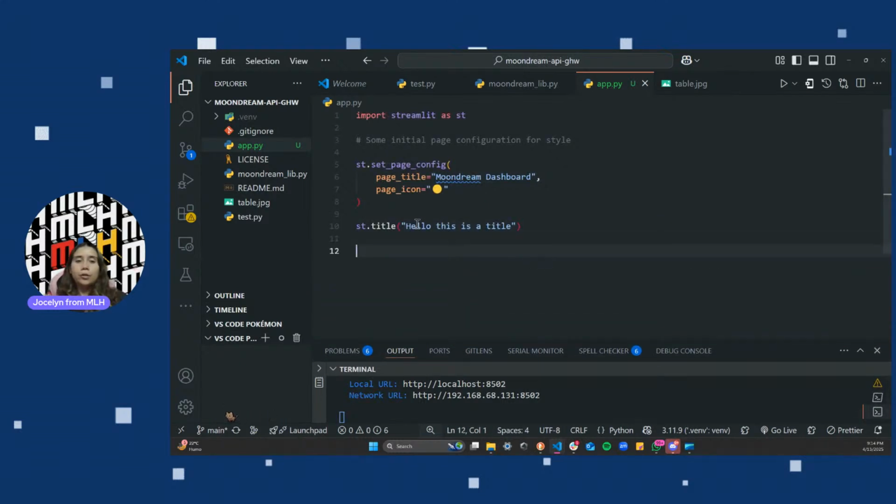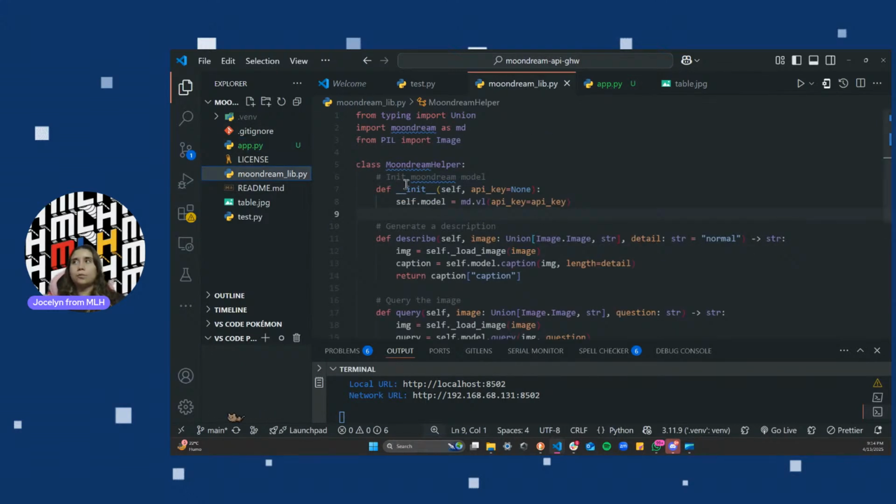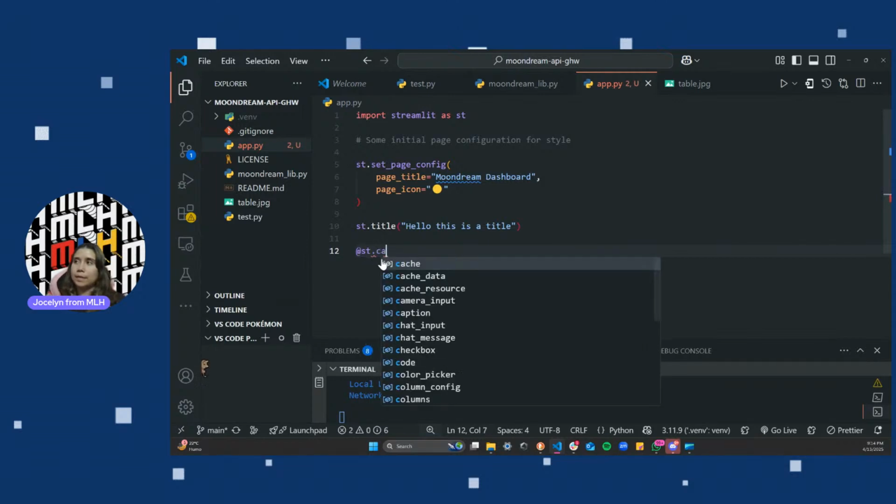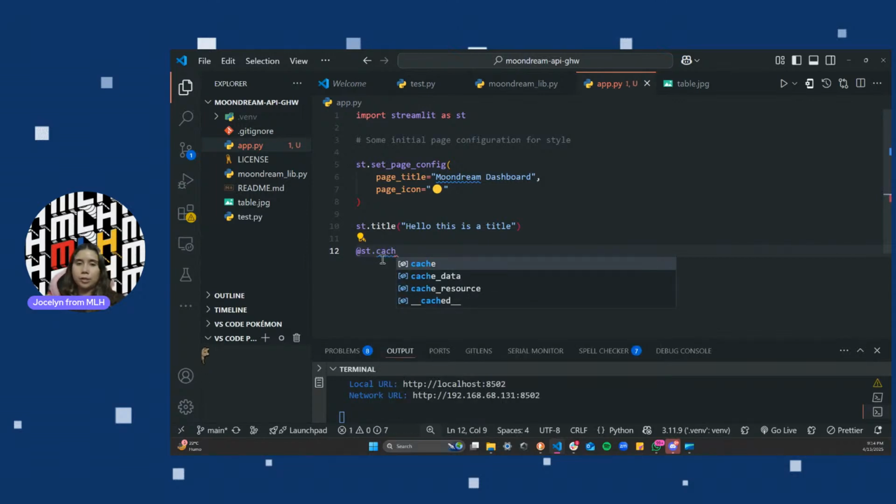Awesome. So first, what we need to do is to initialize the Moondream library, which is this one that we have over here, our class. To do that, we're going to use a tool in Streamlit that is cache resource, which is this one. And we're going to create a function in here that is going to be called get_moondream.